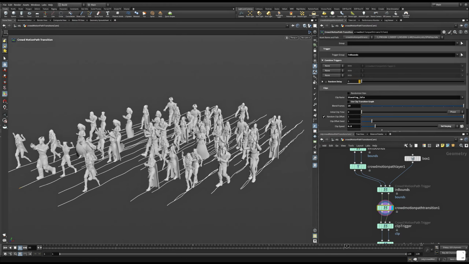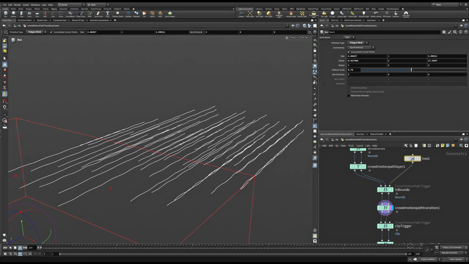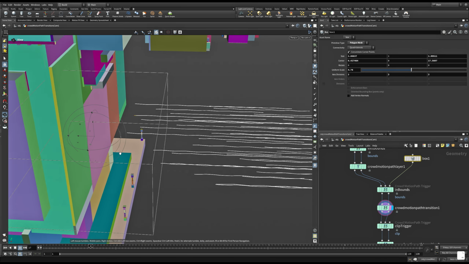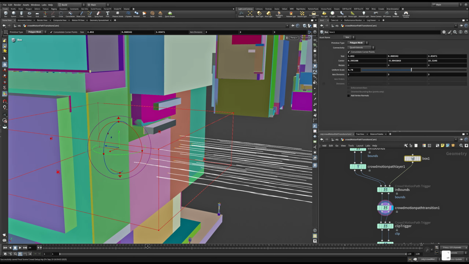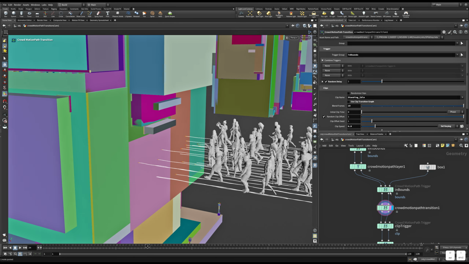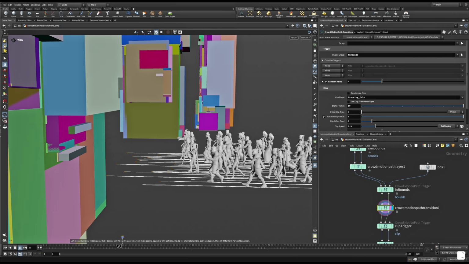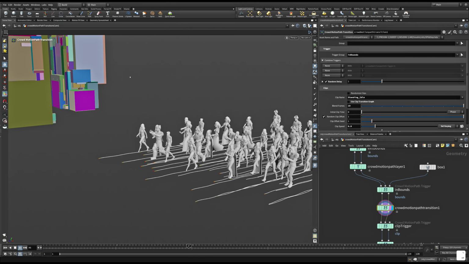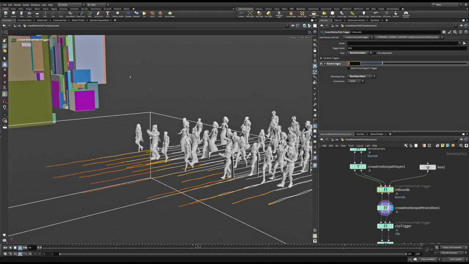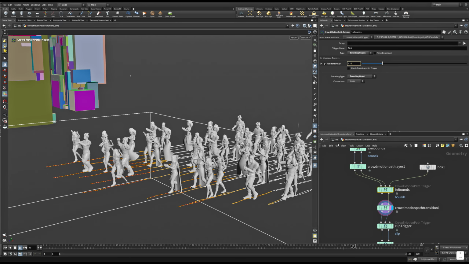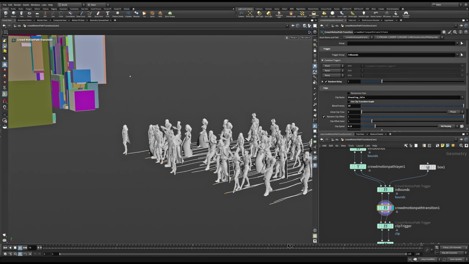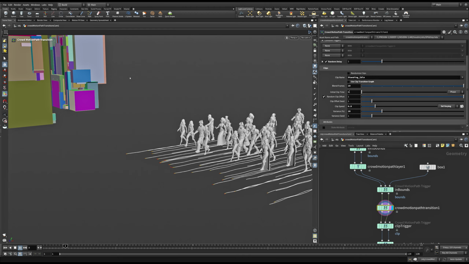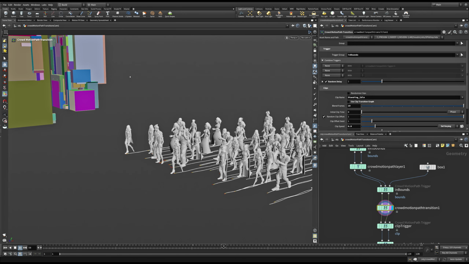Next, we can make sure that our standing idle cycle is being triggered by transforming our box. So our characters are now coming to a stop. Let's reduce the random delay to 0.02. Now once our characters are coming to idle, we can re-add the cheering and clapping animation.